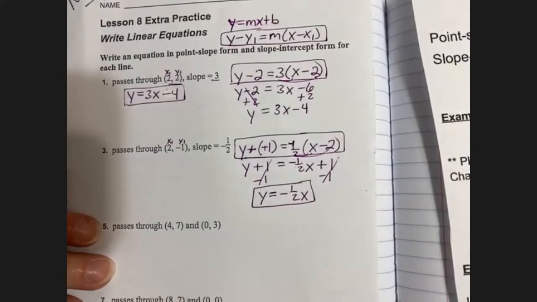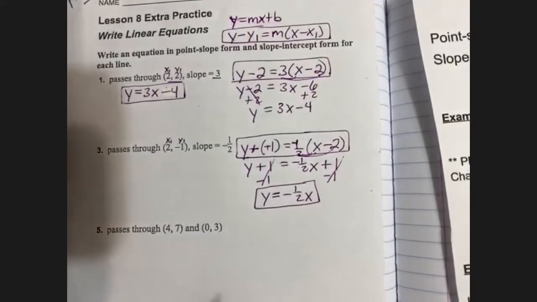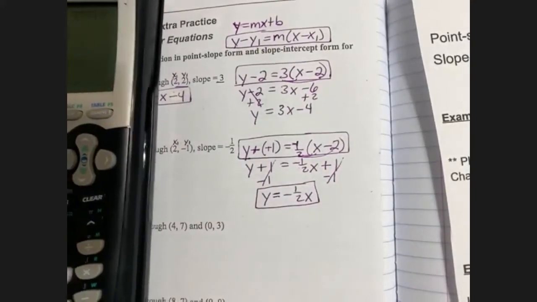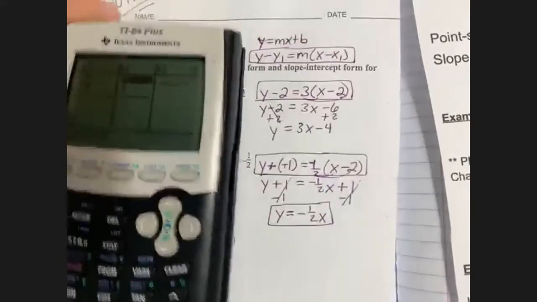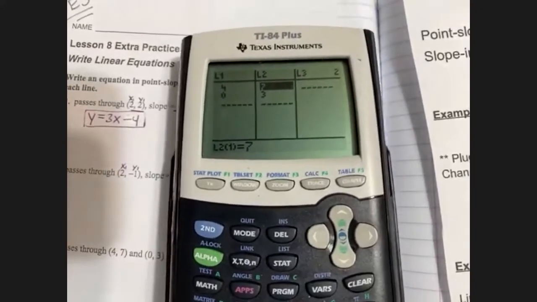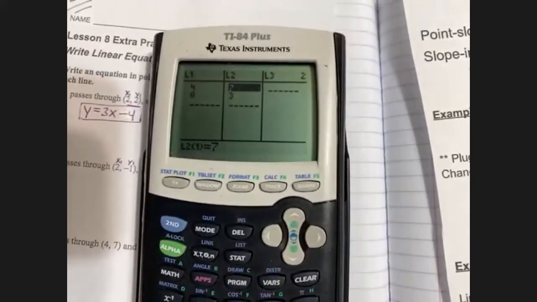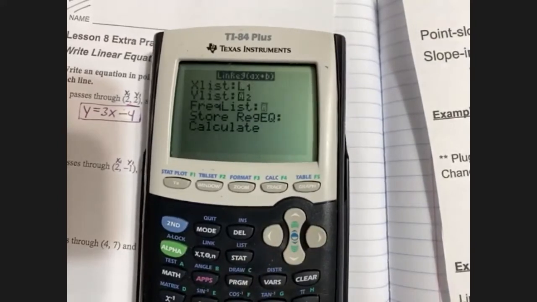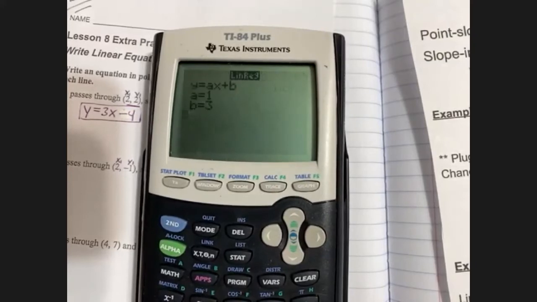So when you have 2 points, what do you do? Well, first thing off, you want to LinReg, give you your equation of the line, makes it pretty simple. So I hit my stat edit, and then I'm going to plug in those 2 points right there. So we have 4, 7, and 0, 3. Oh, I've already got it there. And we're going to hit stat, calculate for LinReg, enter, enter, enter, enter, enter. And I get the equation with a is 1 and b is 3. So that would be y equals x plus 3.